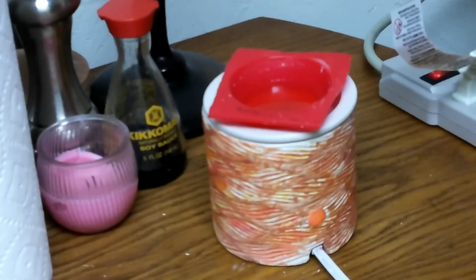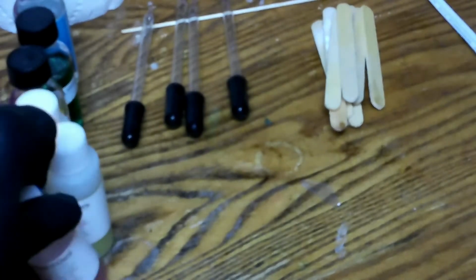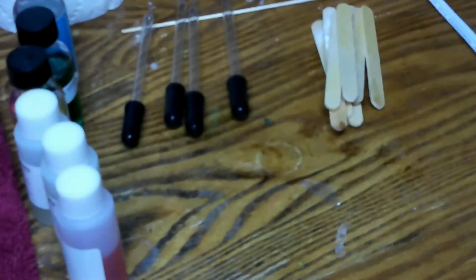Also, I found that if you get some cheap eyedroppers, I think I got these, they were like 4 for $6 or something like that. And then I got fragrance oil. This was like $3 each. And I got a bunch of different fragrances.